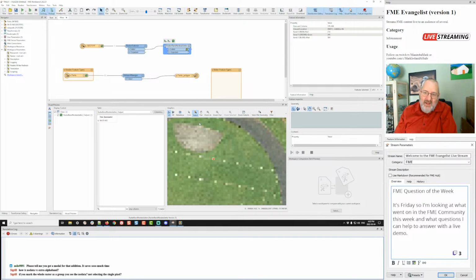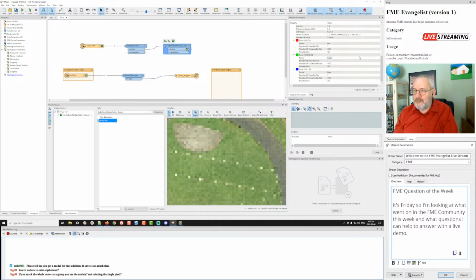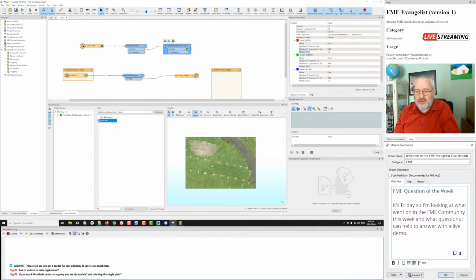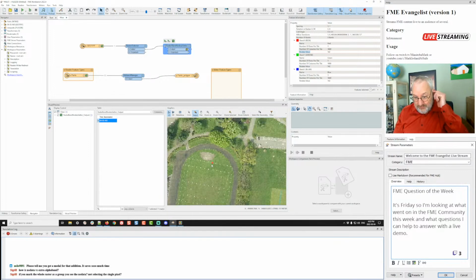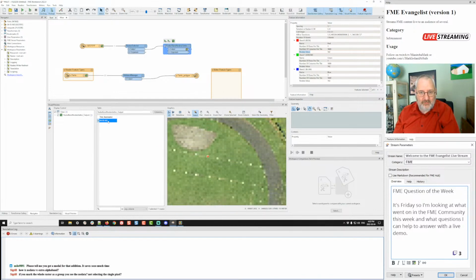sorry, I'm looking. See how confusing it is. I'm sitting there thinking to myself, well, how does that work? If I mark the whole raster as a group, you see the no data, not selecting the single pixel. Is there something here that tells me it's no data? No data value 142. So it's the same for all. So if anything's got the value 142, it's going to disappear, or it's going to be invisible, I believe.